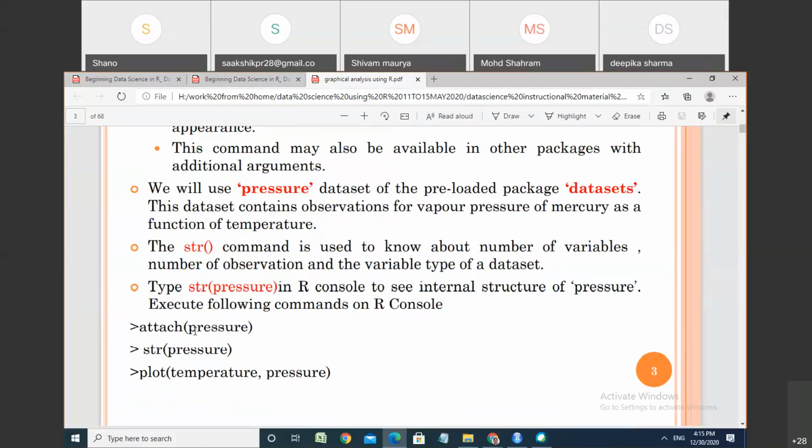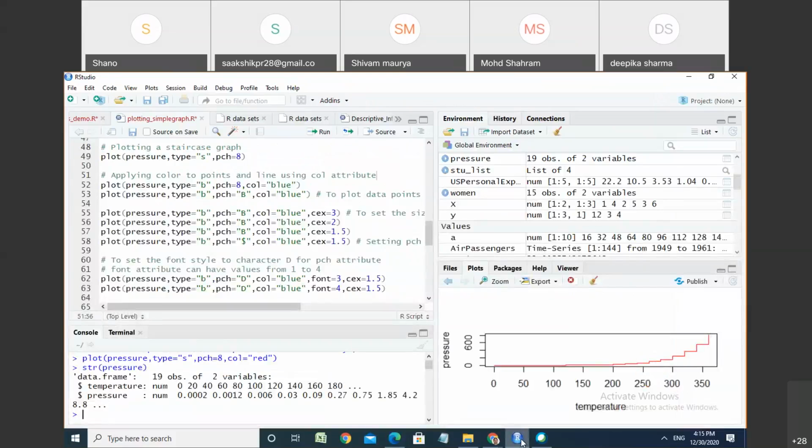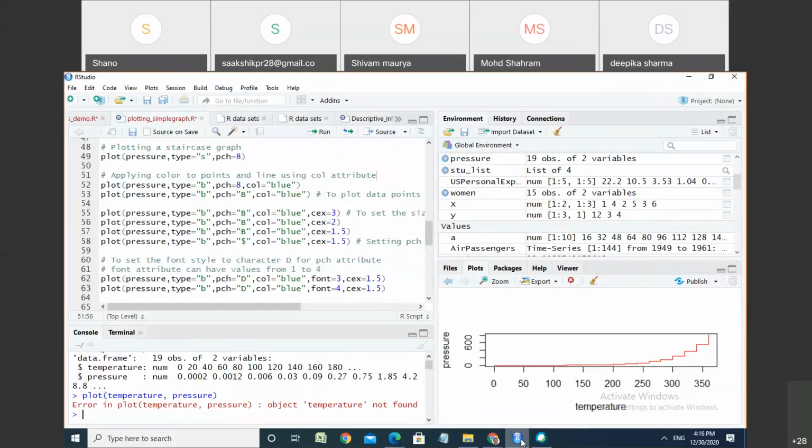So you can go ahead with simple plotting, like here we are using plot temperature, pressure. So let me check it out.